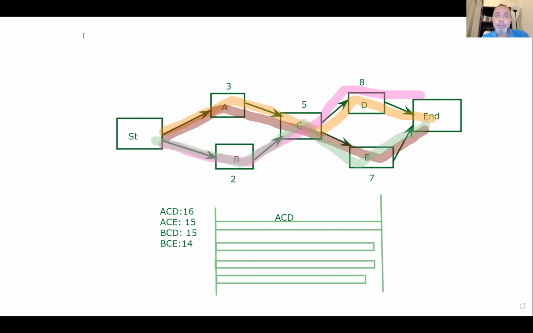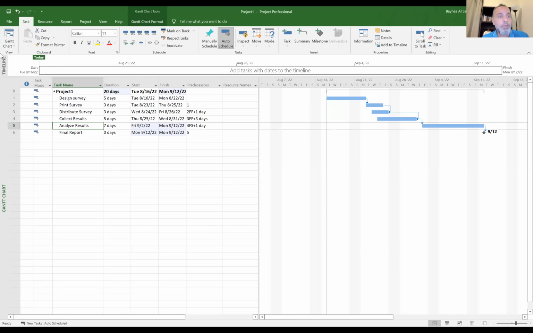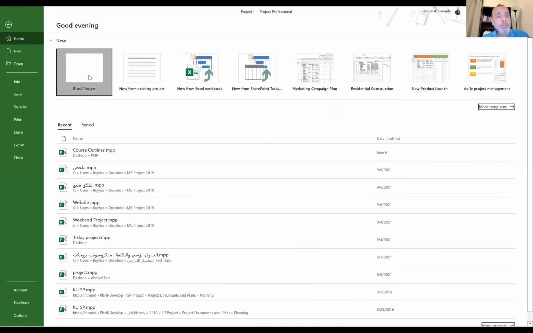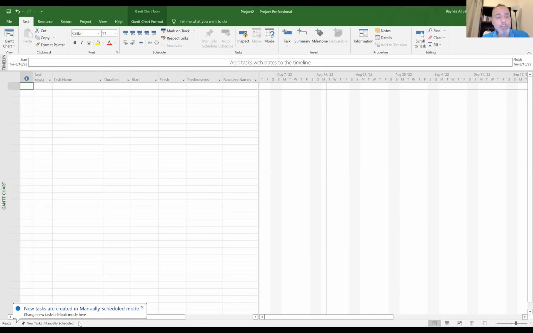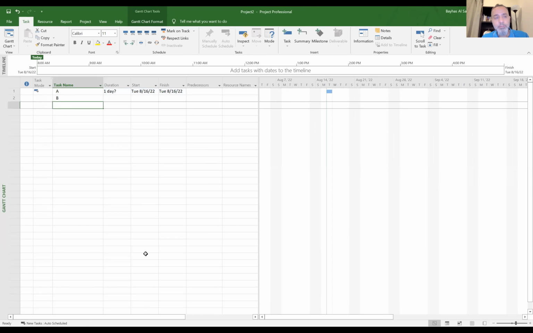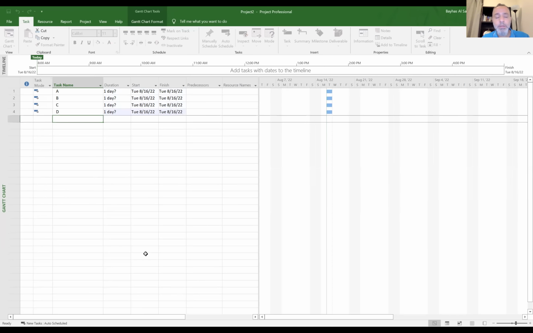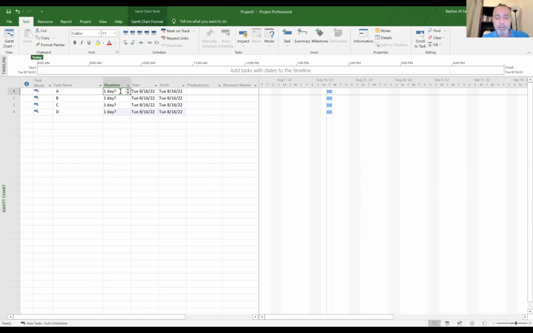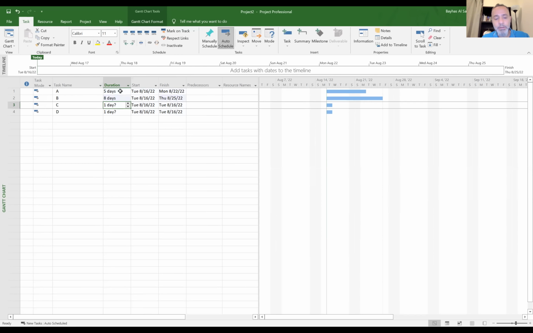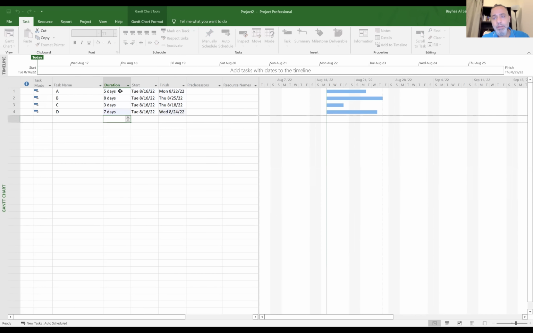Let's see that on Microsoft Project so we understand it better. Let me take another empty blank project. Okay, so let's assume again we have A, B, C, D. A takes 5, B 8, C 3, D 7.